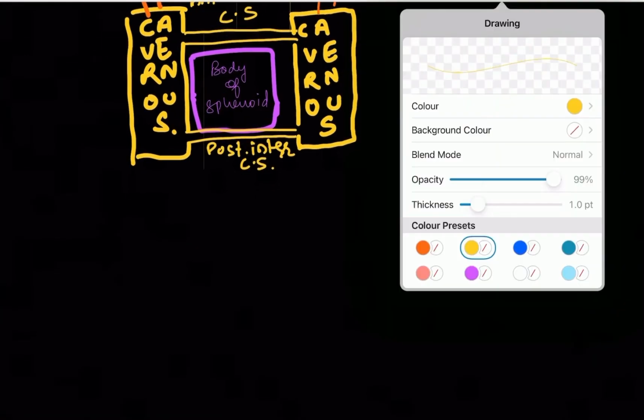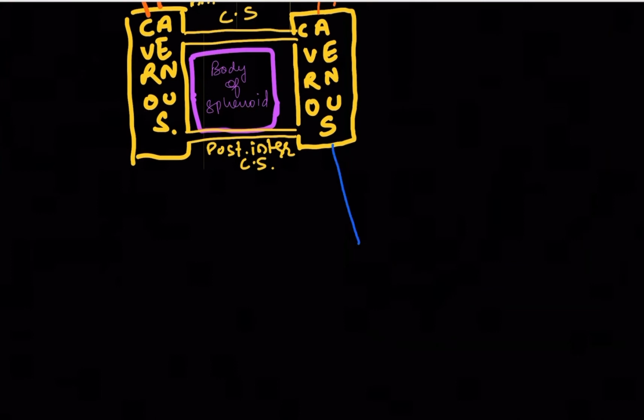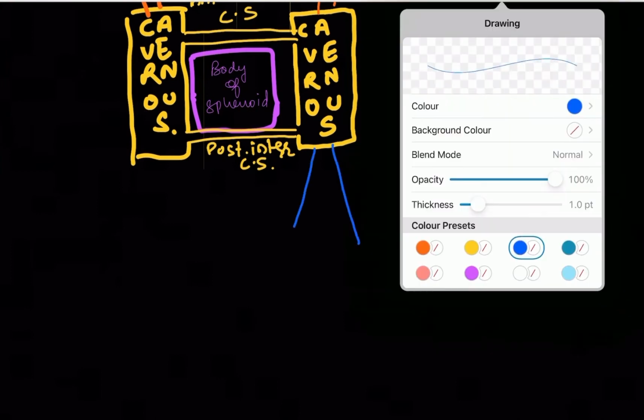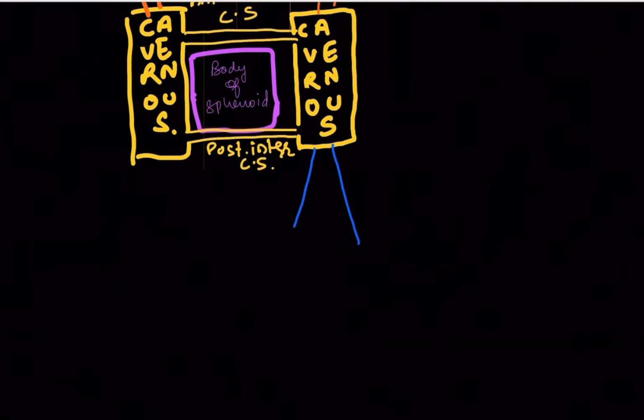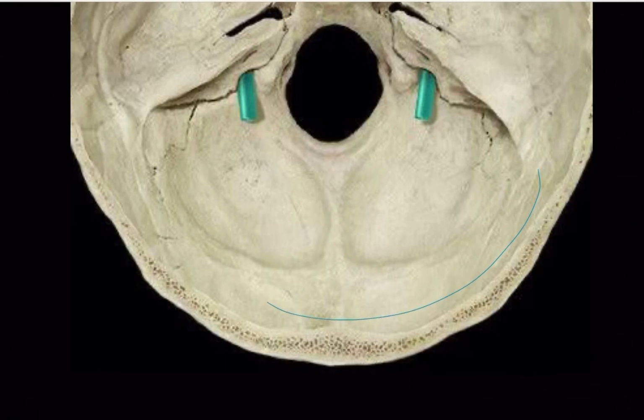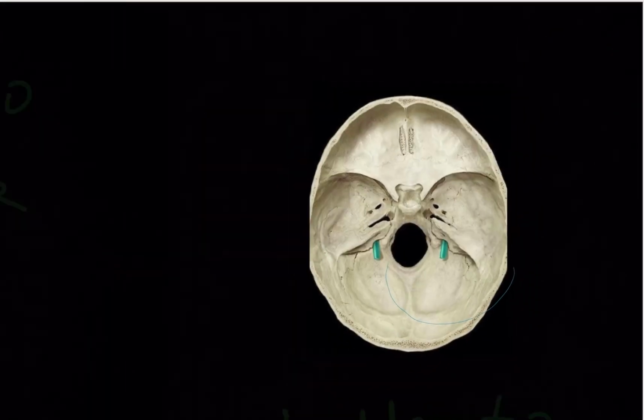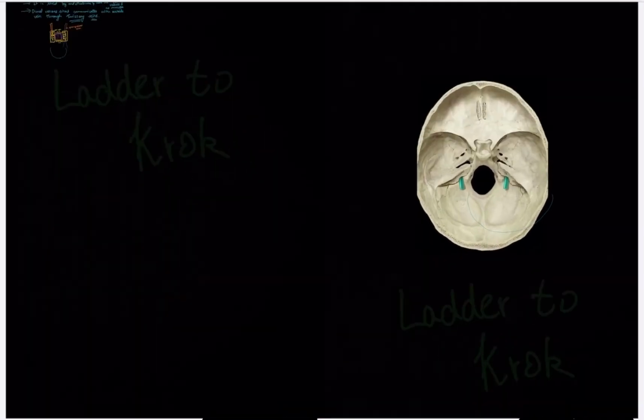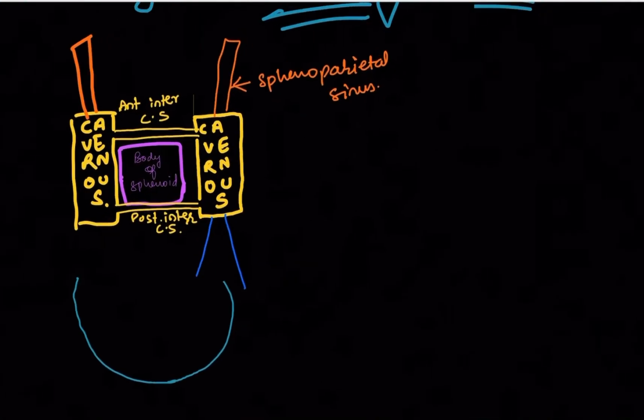Now this cavernous sinus will give you two things. I'll name them. First, I am drawing a transverse sinus. Now you should know that this transverse sinus is C-shaped and it is present in the occipital bone. Okay, as your occipital bone from the back side is round, right? You can see in this picture. So it is round, right? I'll be explaining this in this bony structure also, as a revision part. So this is the transverse sinus. Now this transverse sinus, when it moves inward, turns into an S shape that is known as the sigmoid sinus. What is it known as? Sigmoid sinus. So you must remember that.